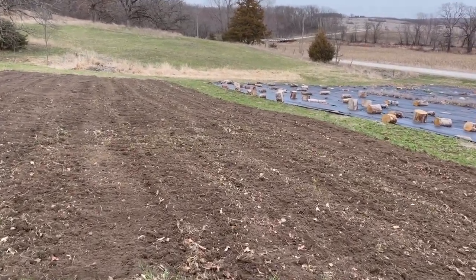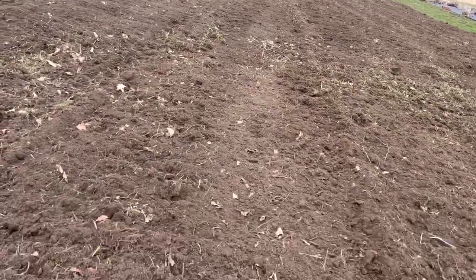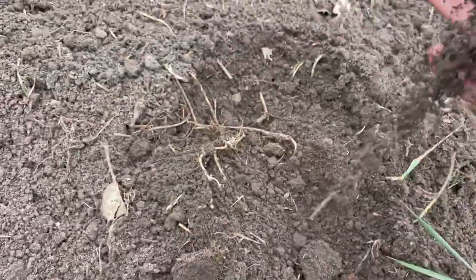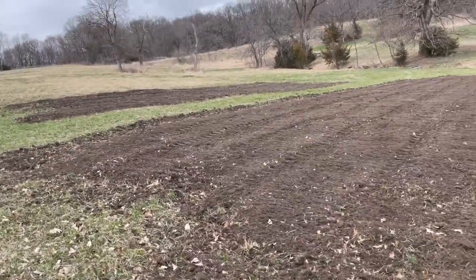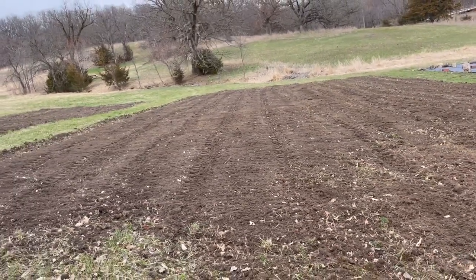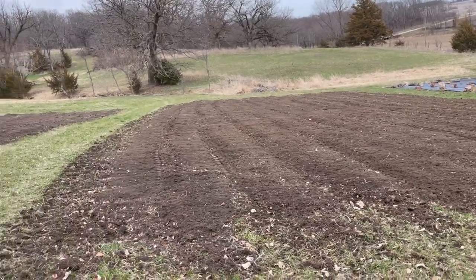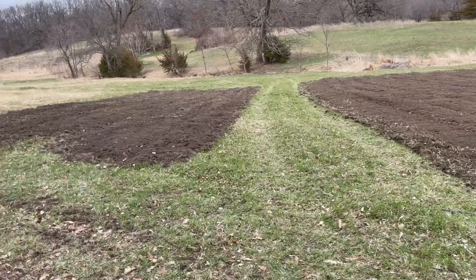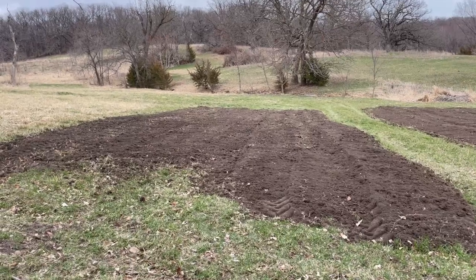Look at this beautiful dirt. All tilled and ready to go. Just rub my hand in it. Oh my God, isn't that beautiful? It's glorious. So I've got two areas right here, all ready to be planted. A little path to drive down to get down to the bottom. And another glorious field.